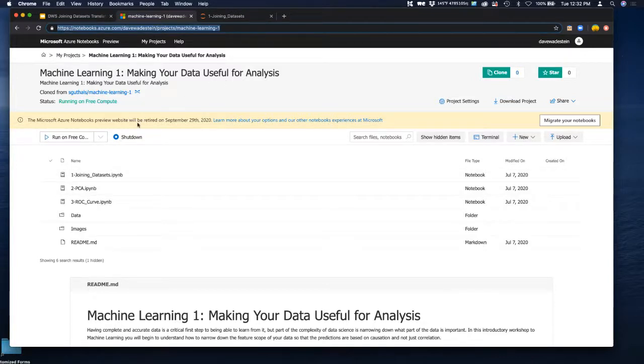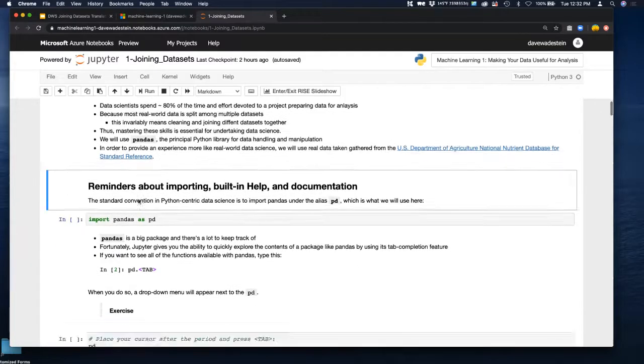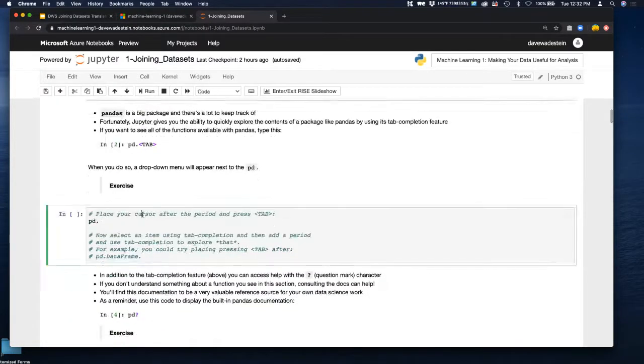The idea behind Azure Notebooks is that we've essentially got Python code wrapped up in something called a Jupyter Notebook. That's what is open in this tab that you clicked on once you've cloned the project. Jupyter Notebooks consist of a bunch of cells, these rectangles.